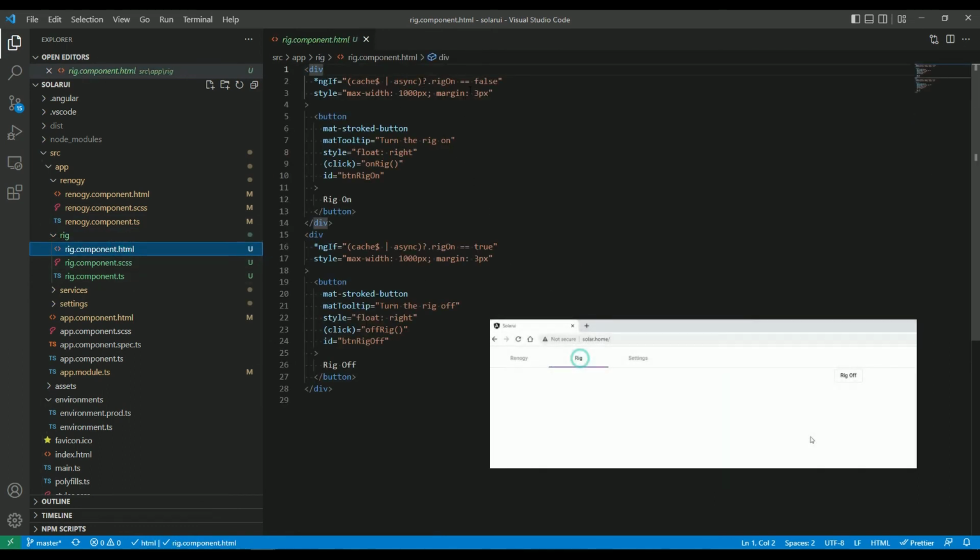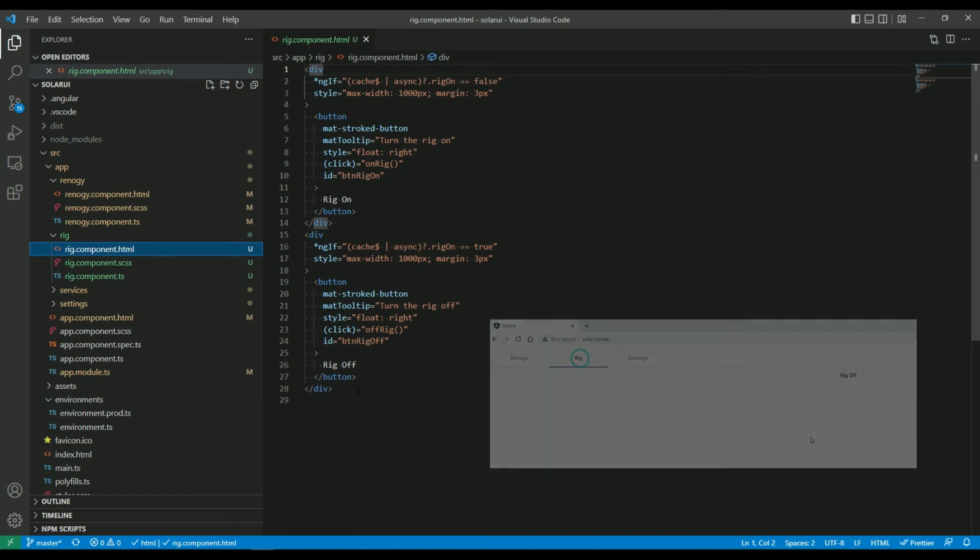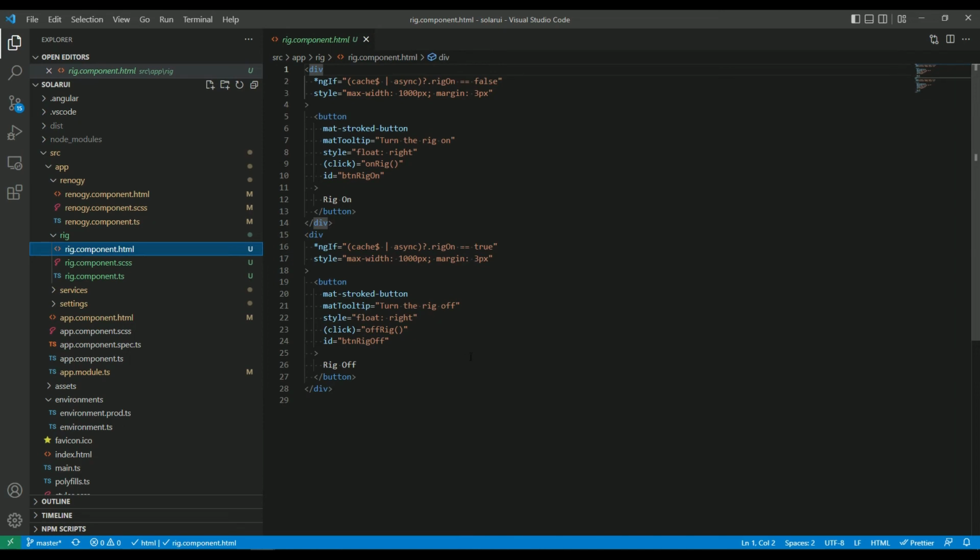Like I said, there's the rig tab that hasn't got much on it, so at the moment it just checks the current status of the rig, so our ham rig relay. If it's not on, then it shows a button where I can turn it on. If it is on, then it shows a button where I can turn it off. This is a little different from the webcam button. The webcam button, the only thing you can do is turn it on, you can't turn it off. But that's calling these routines called under click, called off rig.